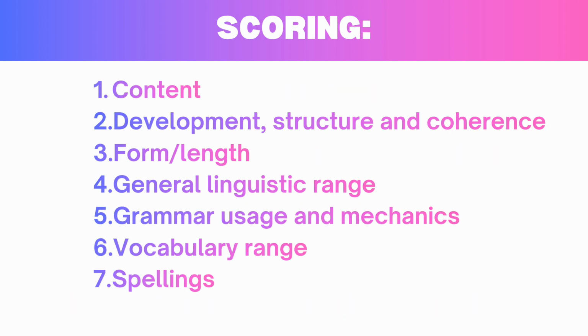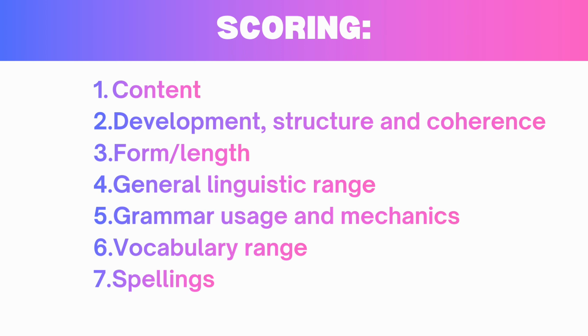Now we'll discuss a very important part, which is the criteria used for marking. First thing you need to consider is the content, meaning your essay should address the prompt in depth, clearly meeting the requirements of it, and you should be able to convincingly support the arguments that you have given. Next important point is the development, structure and coherence in your writing. In simple words, your essay should have an effective structure, which we will discuss later in the video. It should flow smoothly so that it can be followed with ease. There should be well developed and logically sequenced introduction, body paragraphs, and conclusion.